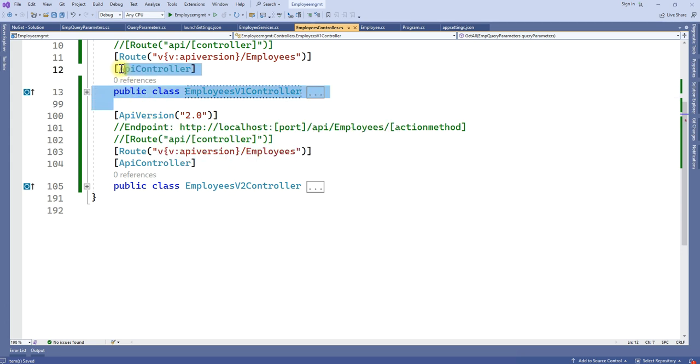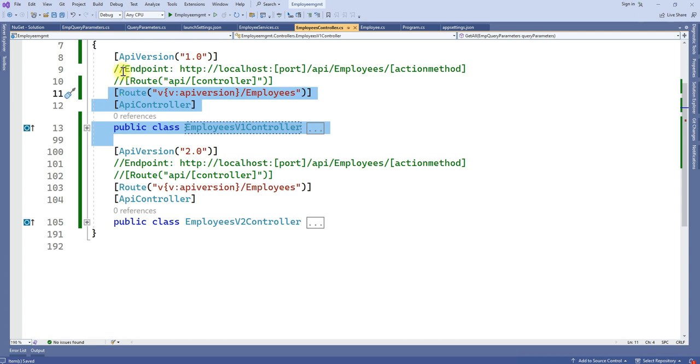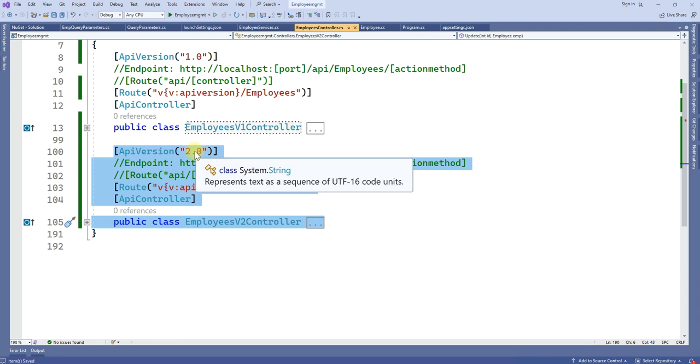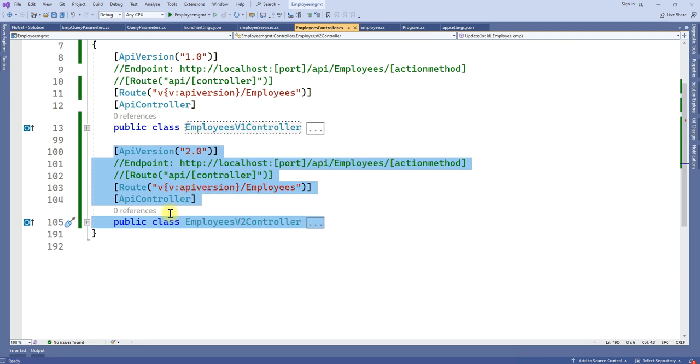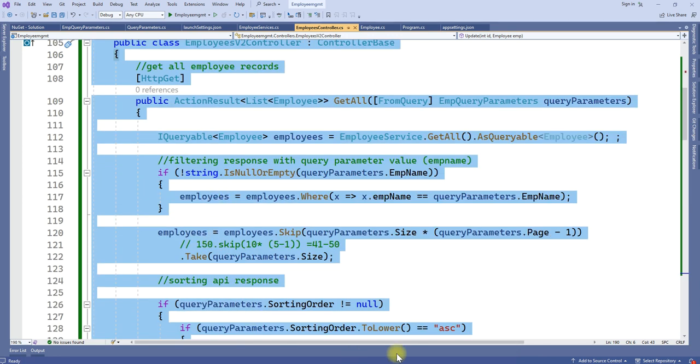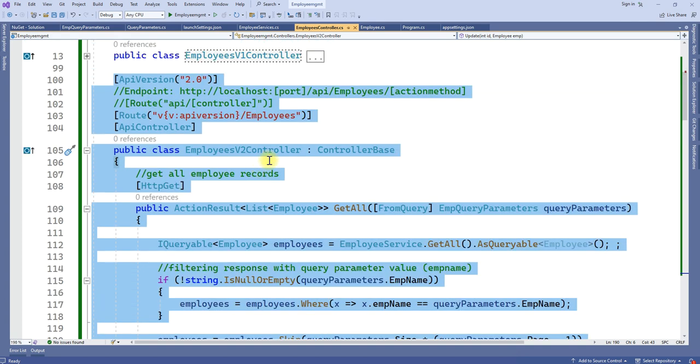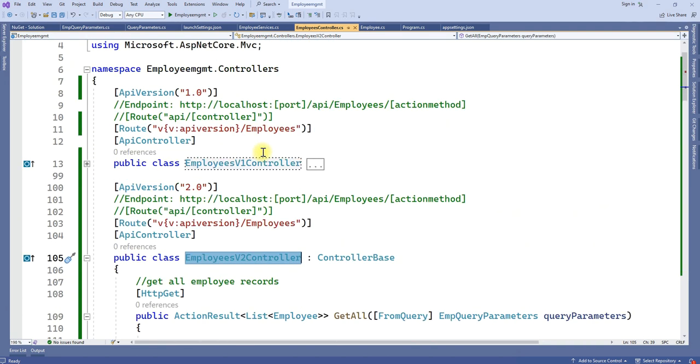We are not going to make any changes to this particular controller. We just duplicated this existing code and updated the version to 2.0, and whatever changes we want to make, we are enhancing in this controller.